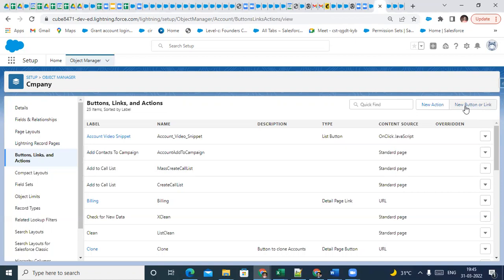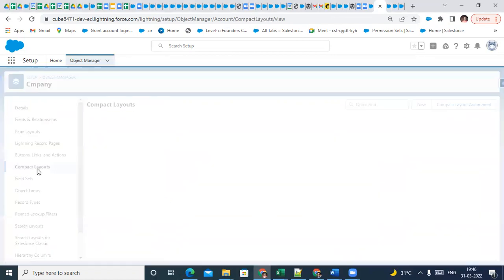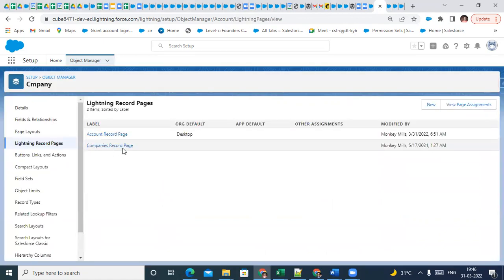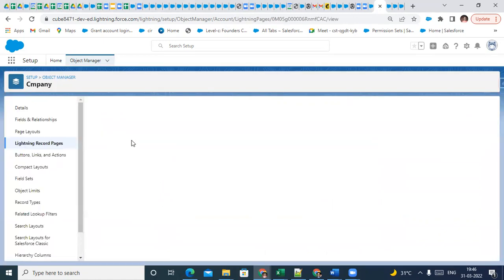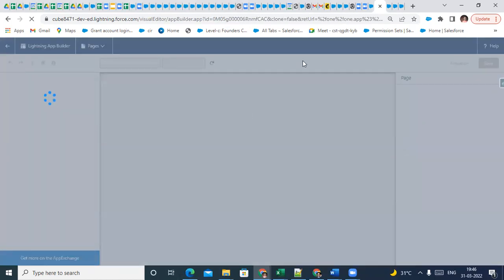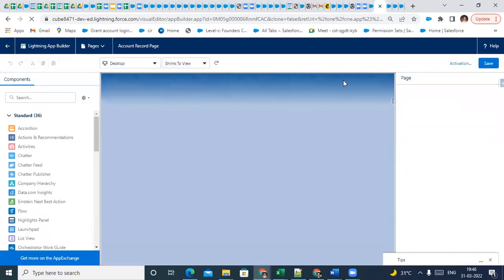I recommend you have a hands-on session on this, and also on this Lightning record page, which is called the Lightning App Builder page. I want you guys to see all the components and drag them and see how it is reflected on this page.